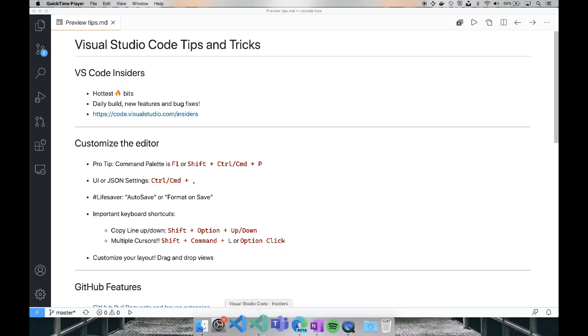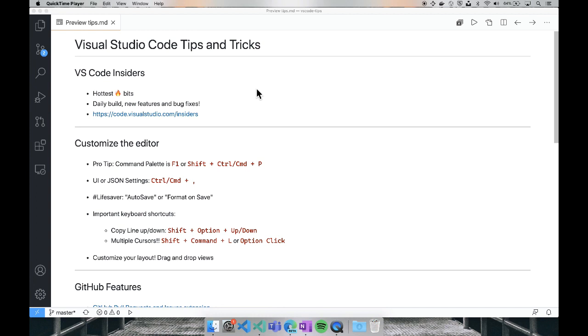You'll notice I have two versions of VS Code on my desktop here, and I'm using the one with the green icon, or the VS Code Insiders build. This is the one our team uses to actually work on VS Code, so it's straight from master. You're going to be using the hottest bits. If you use Insiders, you get a lot of the latest features that are still in preview or things that we're experimenting with that we would like feedback on.